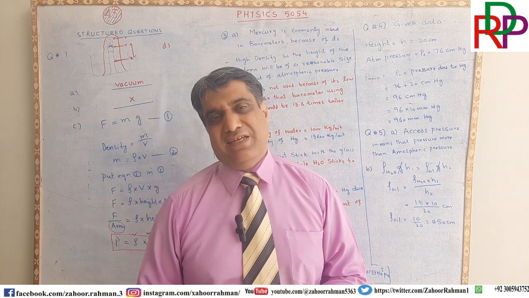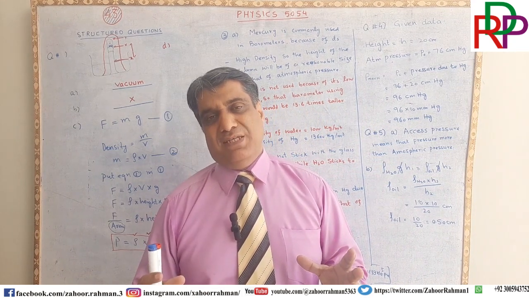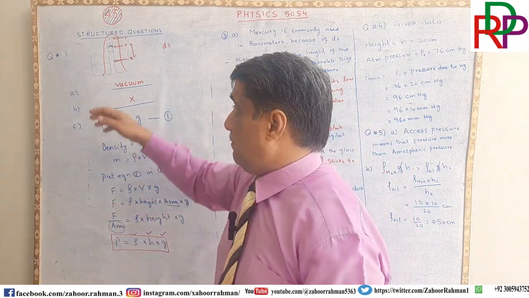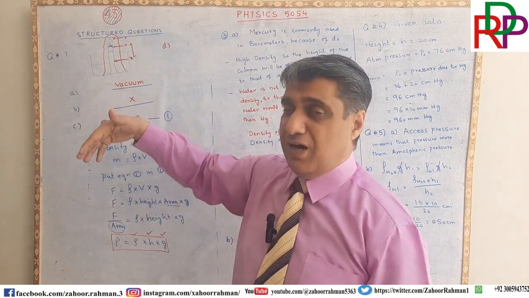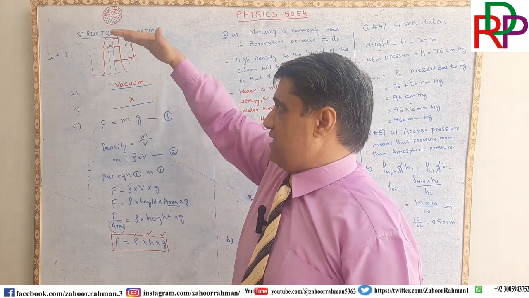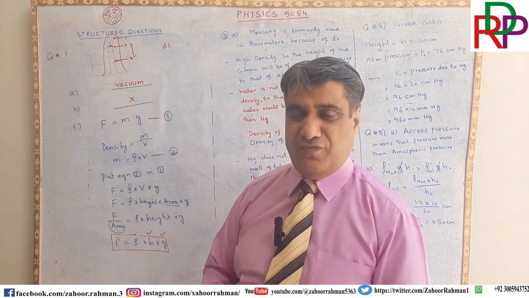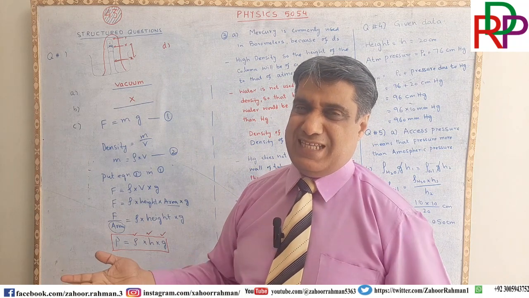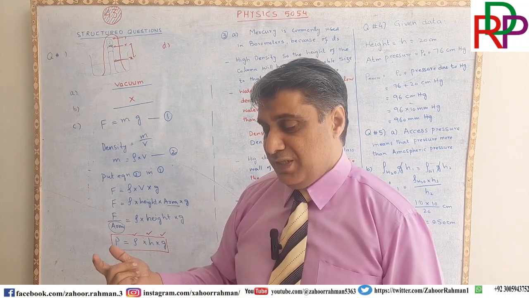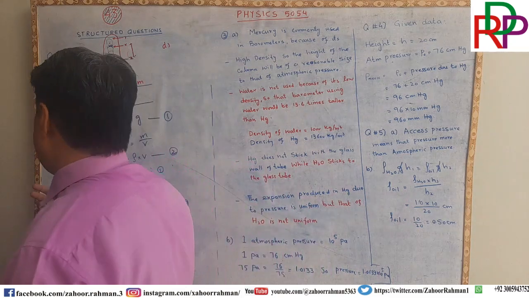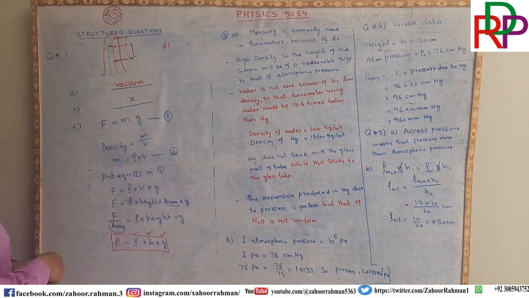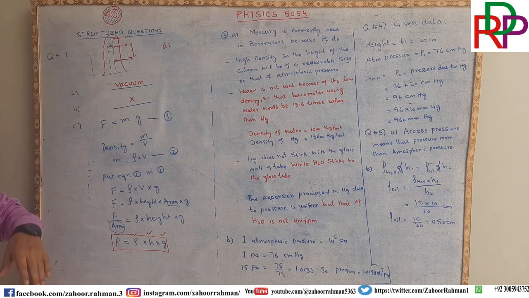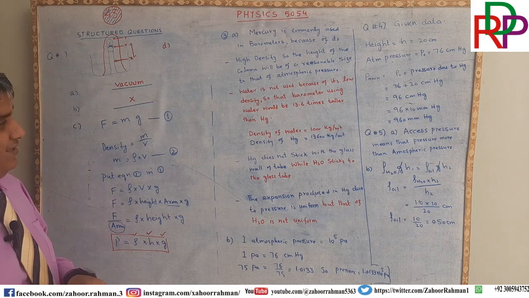But if a small amount of alcohol, as it is said in the question, is introduced, then a little evaporation will be there, and a small amount of pressure will also be applied at the top of the mercury column, and as a result the mercury column will come down. We will never get 76 millimeter of Hg; it will be less. So in this case we will not be able to take the correct value.